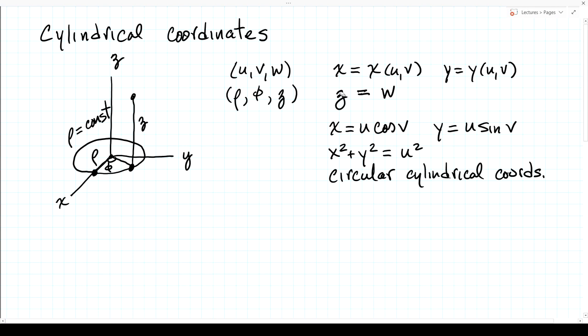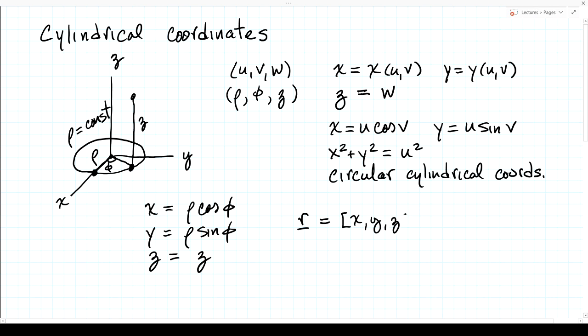And writing out our full relations now, x is equal to rho cosine phi, y is equal to rho sine phi, and z is just equal to z. Now, we locate a point in space in terms of x, y, and z coordinates. We always assume that a triple of symbols or numbers represented in this form represents coordinates in the rectangular coordinate system. And those are specifically rho cosine phi, rho sine phi, and z in terms of the cylindrical coordinates.